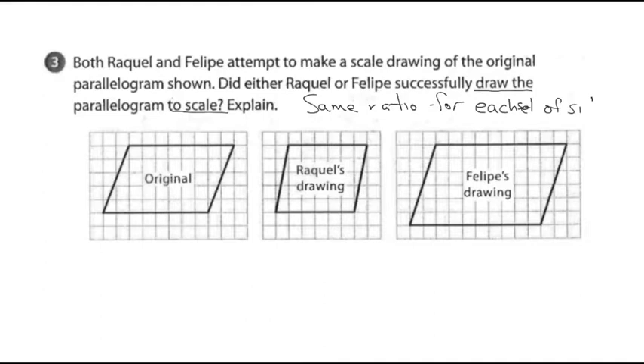If I talk about the height of the parallelogram and the width, and I count the number of squares and write two fractions — two proportions — I'm going to get the same number. The width of this parallelogram goes from here to here, so let's count squares: 1, 2, 3, 4, 5, 6, 7, 8. And the height of the parallelogram is 1, 2, 3, 4, 5.